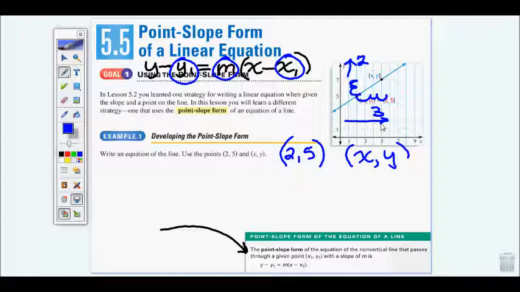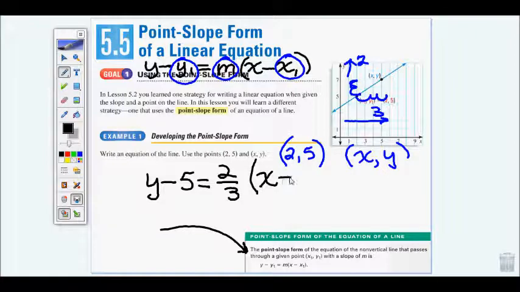So what I'm going to do is I'm going to go back to my black because I'm doing business here. All right, this is going to say y minus, and I have to choose one of my points. Well, it only tells me information for one of it. So I'm going to say y minus 5 equals the slope that I saw here, which is, they're both positive, rise 2, run 3. Then I'm going to put my x minus my x that is given. That's point slope form. It's just following a formula and plugging in the information.